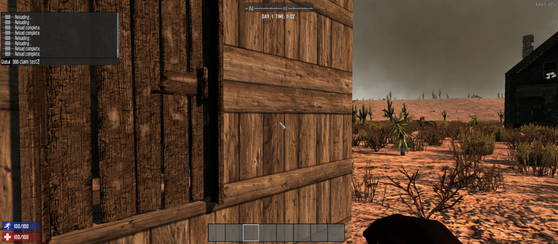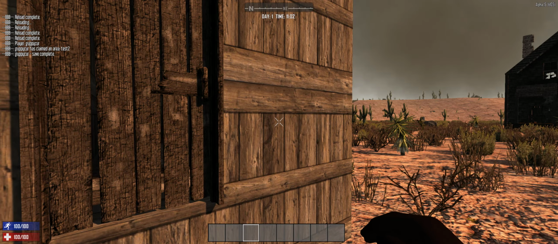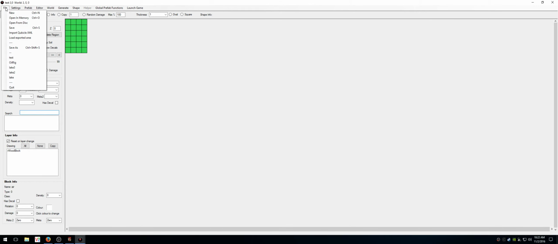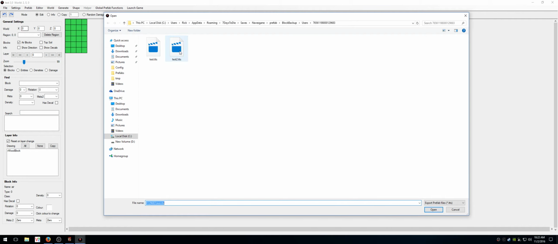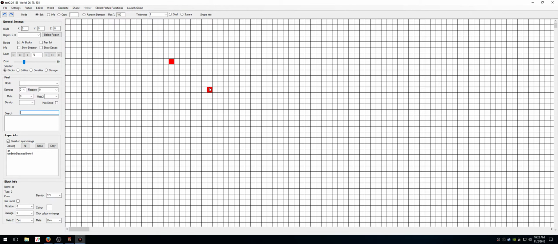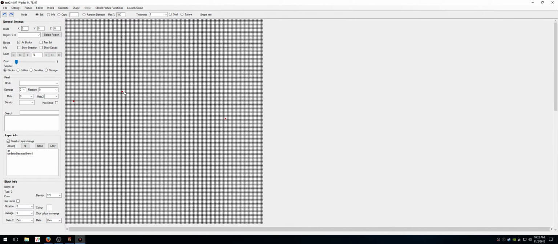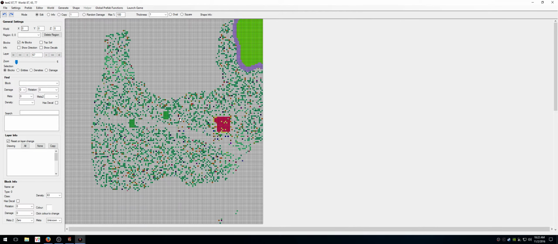When I claim test 2, it takes a much longer time for it to make the claim because it's a much larger area. I shouldn't have chosen one that big. All right, so now that save is complete. Now when I go back to my editor, File, Load Imported Area, Test 2 is right there. But watch this. See how much larger it is? So I got to zoom out. Now I've claimed a much larger area. There's that house. Here's my 2 prefabs. There's some other stuff. This is crazy.